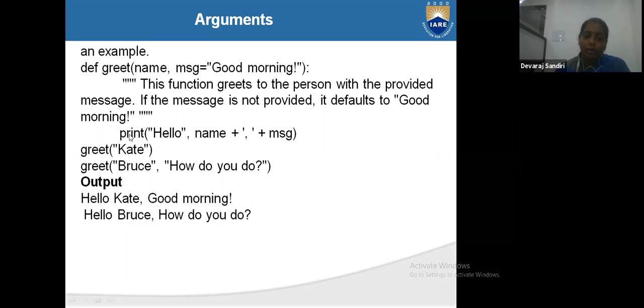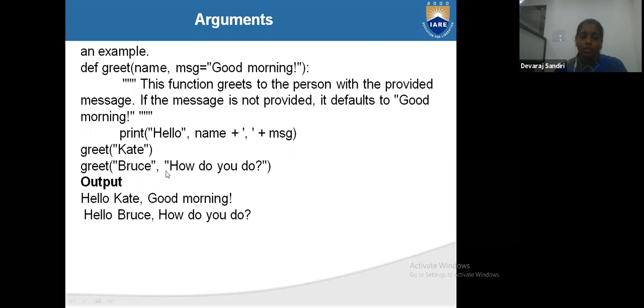Hello will be printed, then the name. Name is Cat. Why is the space given here? Inside the brackets there is a comma, plus the concatenator, the comma, the concatenator, and the double quote, plus message.